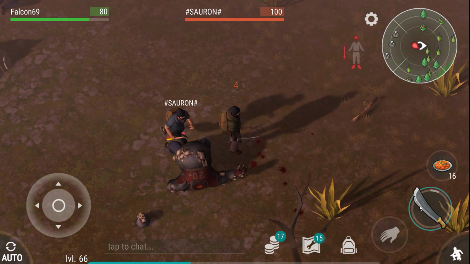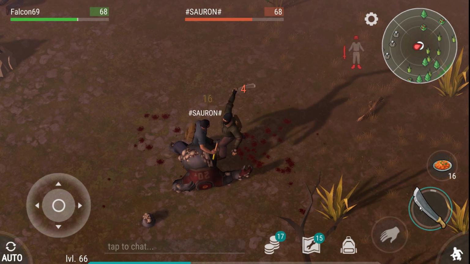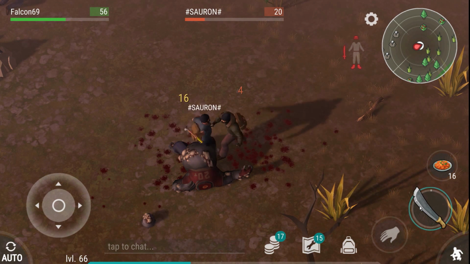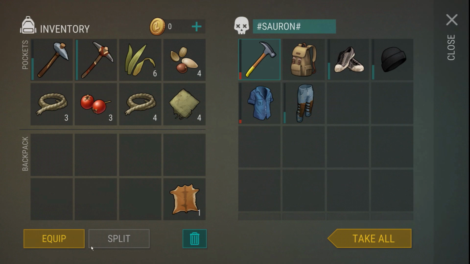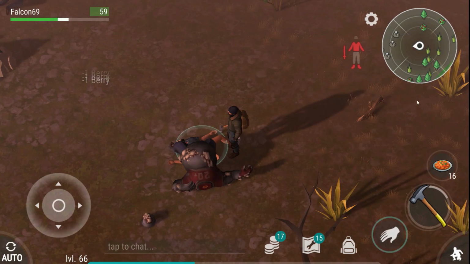Oh, who's this guy? What do you want, Sauron? No, it is not your eye. We're not in Lord of the Rings right now. Get out of here. Punch him in the face. He's dead too. I will take that weapon off if you don't mind. Everything else that you have is pretty terrible. I'll take that, I suppose. What about these pants? I'll keep mine as well just in case, and let me pop this over here.